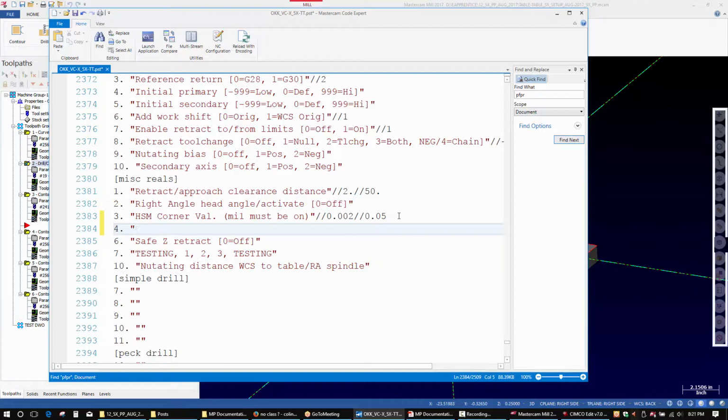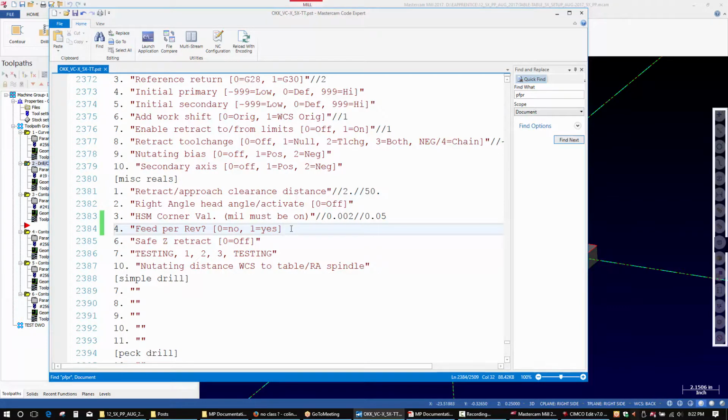We're going to put in a 4, and we're going to call this feed per rev. We're going to save that.